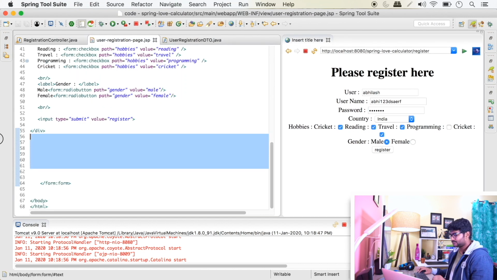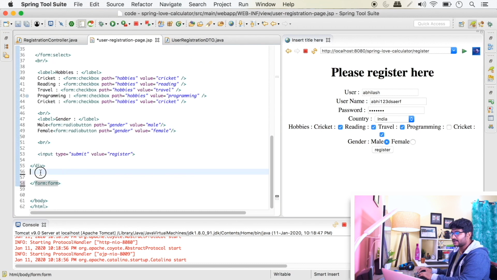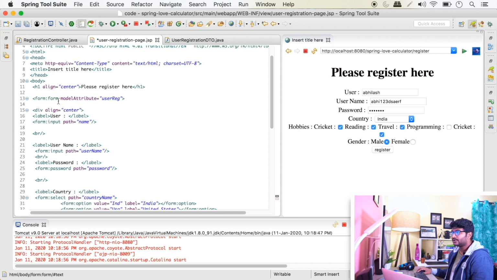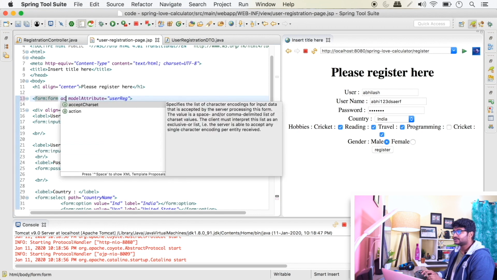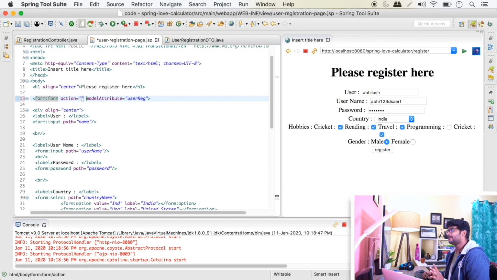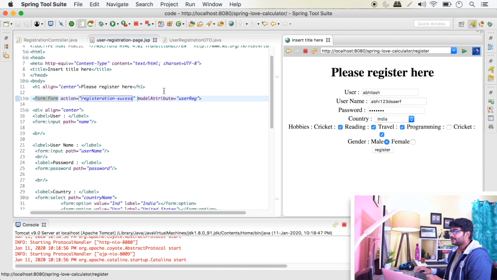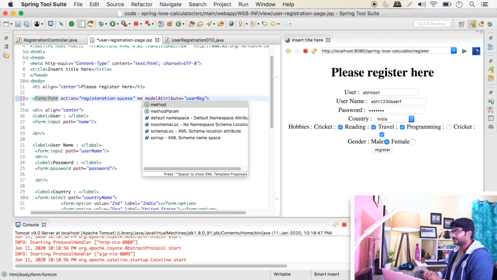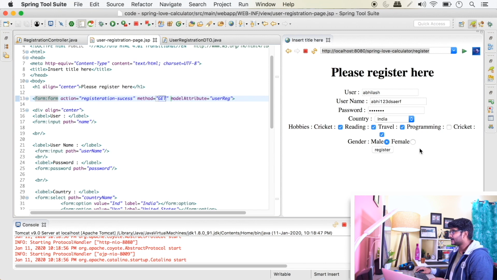First of all, I'll remove all these white spaces that I have. And here in the form, I'll give an action. Whenever I hit the register button, I want to go to registration success. And let's say right now I want all these things to be available in the query parameter or the URL parameter. So I will have a get method here, method type equal to get, so that I get all this value in the URL parameter, but later we are going to change it to post. Even if you don't write anything right here, by default it will be a get method only.